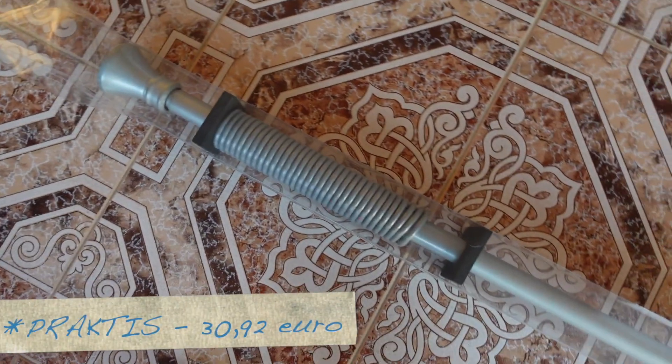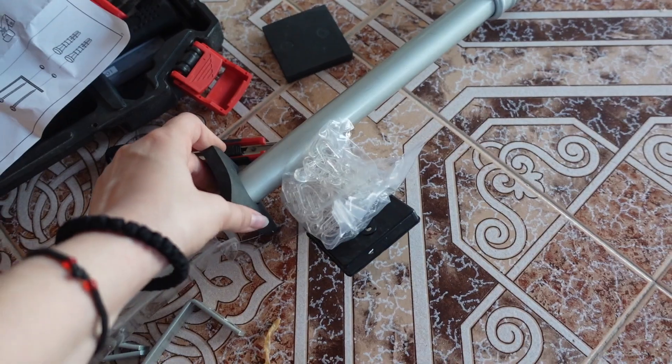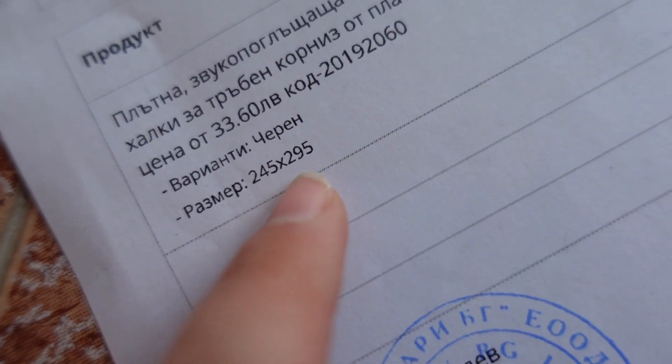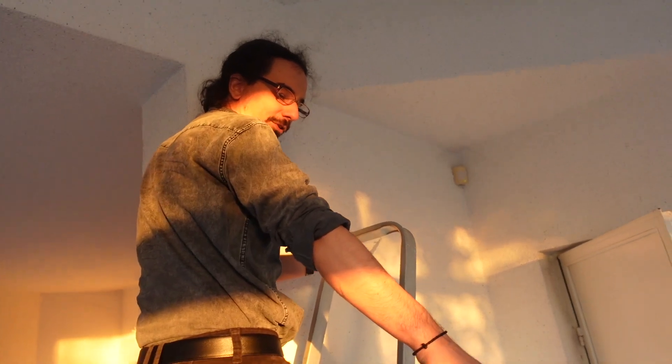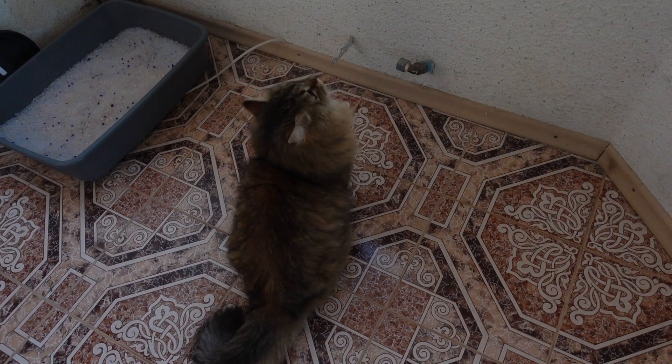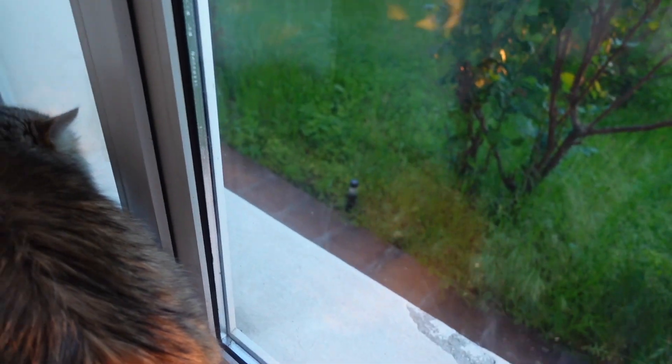So that's my cornice for the curtains — it's a simple one, I think we bought it from Practiker. The thing that I love about this cornice is it can extend, and that's basically why we bought this one. The curtains are 245 by 295 in size. We bought two of them and it cost us 132 lev, which is basically around 60 euro. They come in more colors but we chose black, of course. We ordered them from a Bulgarian site, so if you're from Bulgaria and want to order curtains, you can write me on my Instagram and I can tell you the site.